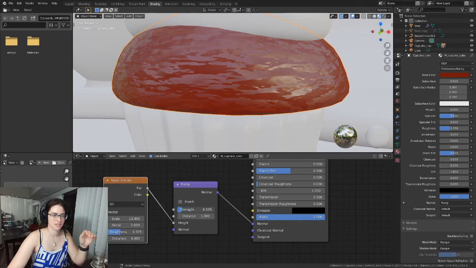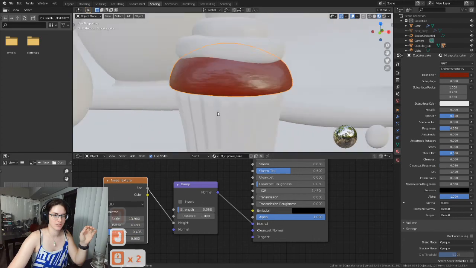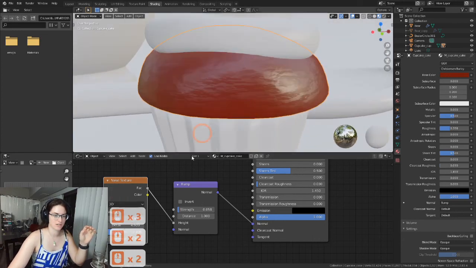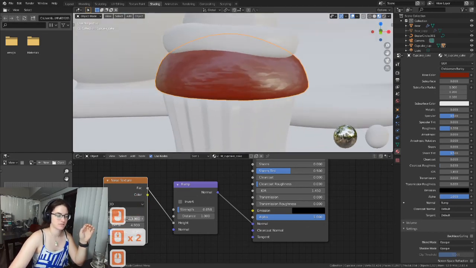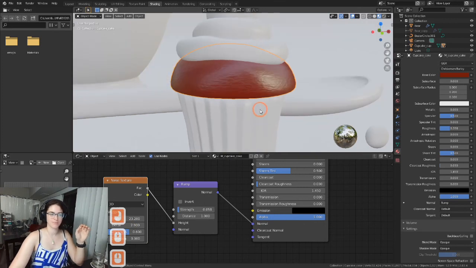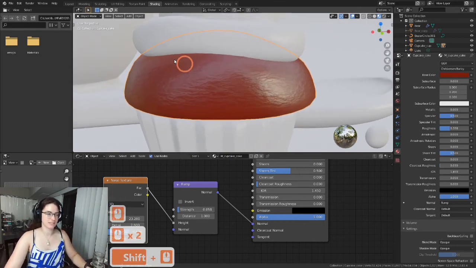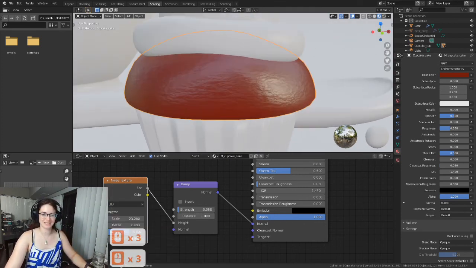But if I decrease that strength, and these are not at good settings at all, but you can see it starts giving it a more subtle look. So now we have this nice kind of basketball looking texture.